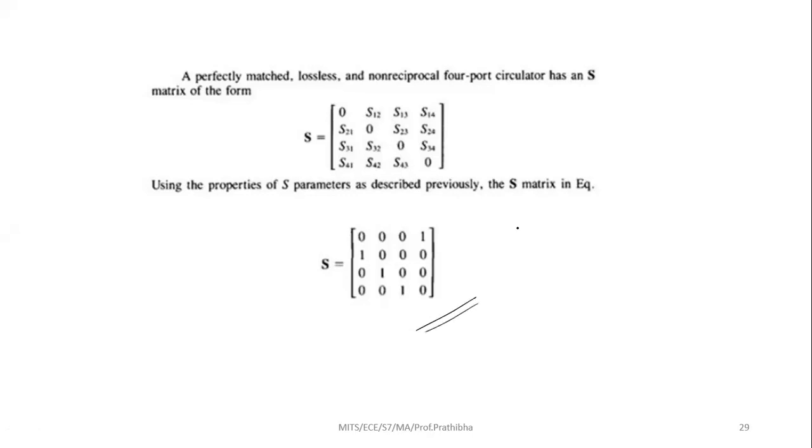You don't have the derivation for it, but you need to remember the S matrix. So I want all of you to remember this one and this one. Please take it down and see whether you have understood. When I say port 1 gets linked to port 2 only, 2 is coupled to 3 only, and 3 is coupled to 4 only, and 4 is coupled to 1 only. So that is the S matrix. We don't have the derivation for the circulator, so that's why you will take the S matrix directly now.